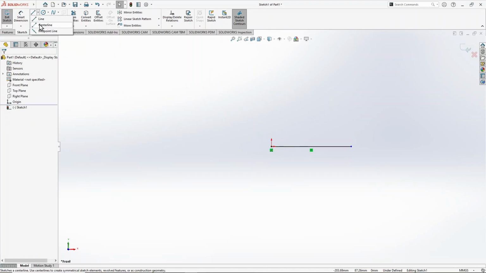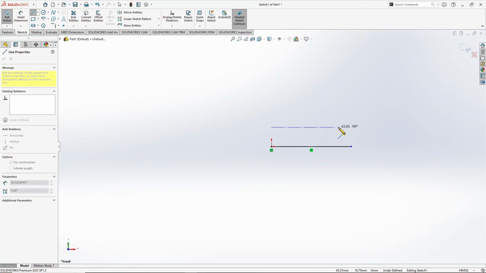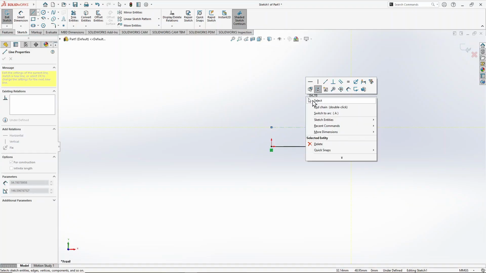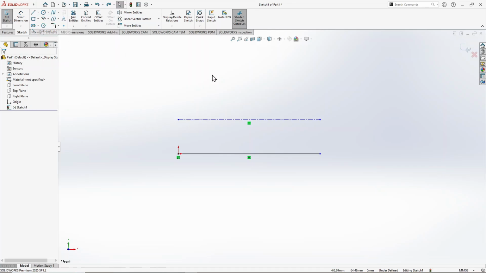Now select center line, click on the screen. You will see the center line. It is actually a line simply like this one, but it is not a solid one. It is a center line. Now move towards the midpoint line.